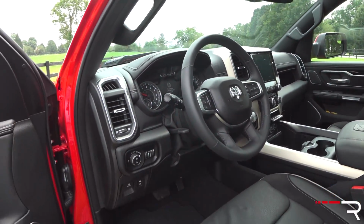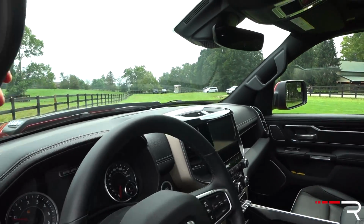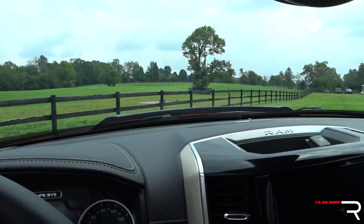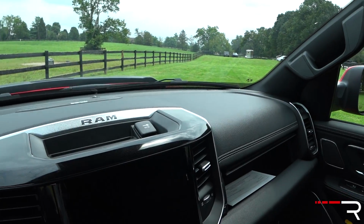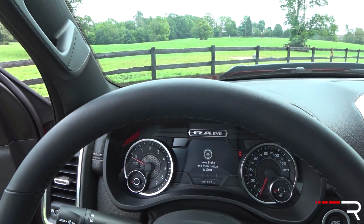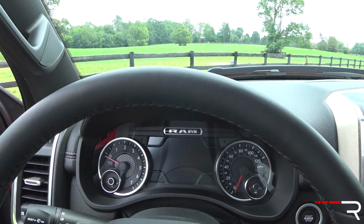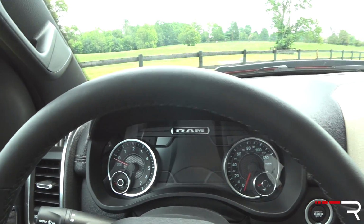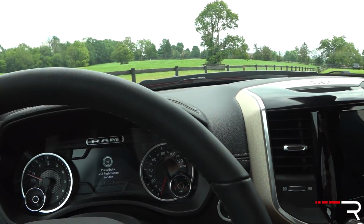Now, to get into the truck, there's a nice grab handle here to get in. Just kind of use the side step and then kind of hoist your way in. Now, getting into the interior, you can see really impressive looking interior, just a new level of luxury and feel that I really was disappointed in the new Sierra, because it was kind of missing that. Now, when you shut the door, new platform, so the doors feel nice and heavy. They have a nice solid thunk to them.